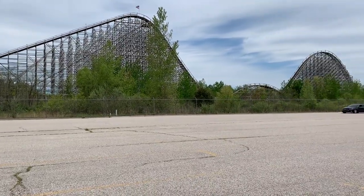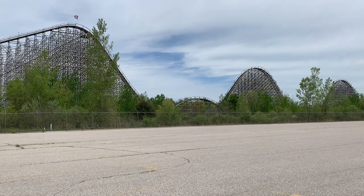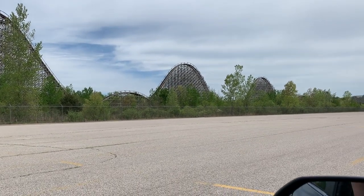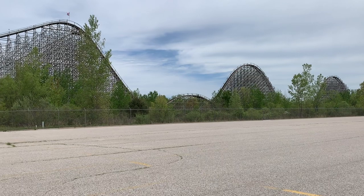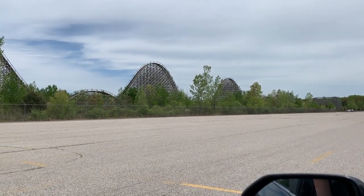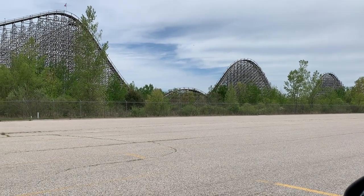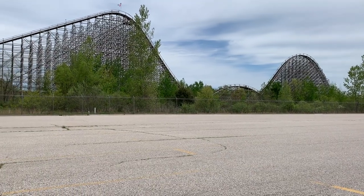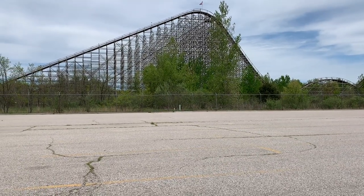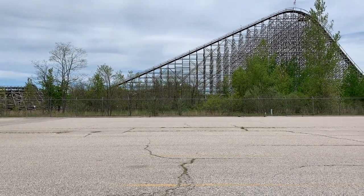Shivering Timbers — what a ride! I really enjoyed it the last few times I've been here. Since it's all straight track it's not that rough, but it holds up pretty well. Those first few hills — you get great airtime, and the next two or three big ones going all the way out there have tons of great airtime. It's running really, really well. I always recommend first row or the last car — that magic seat — for wooden roller coasters. It's just a really great ride, and this is the kind of ride that if you're a wooden roller coaster fan, you have to make the pilgrimage out here to the middle of nowhere to ride it.